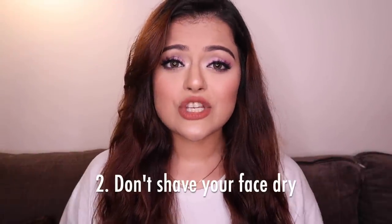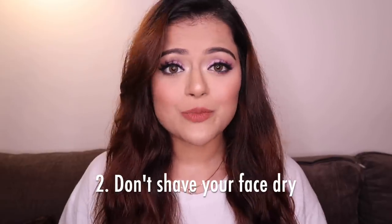Without any doubt, don't shave your face dry — I'm speaking from personal experience. You're using a razor on your facial skin, and your facial skin is different than the skin on your body. It is always better to have a little something on your face before you start shaving. If you don't want to use aloe vera and tea tree, you can use coconut oil or olive oil. But make sure that you do apply something on your face before you do it.